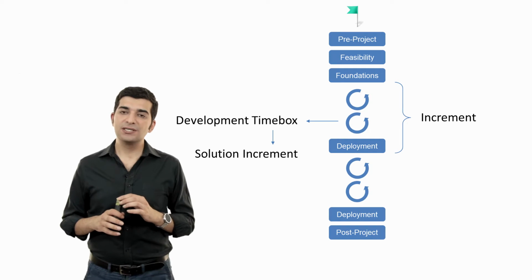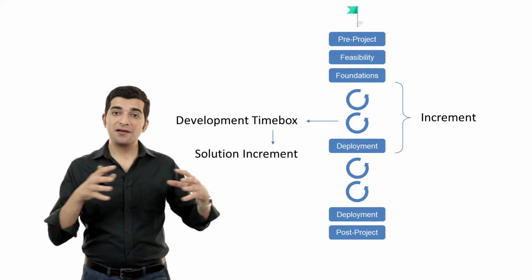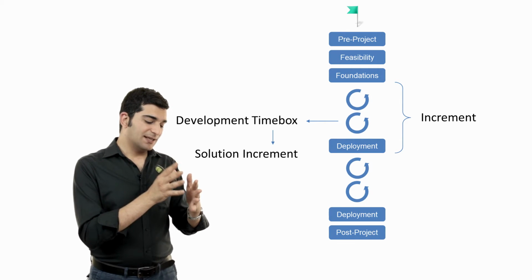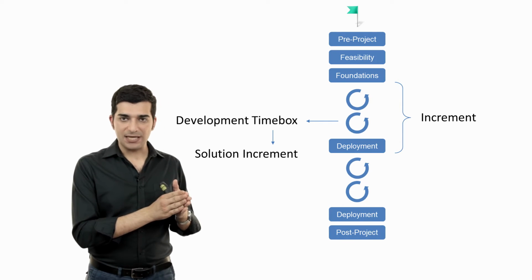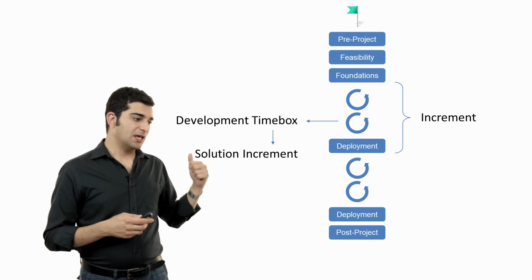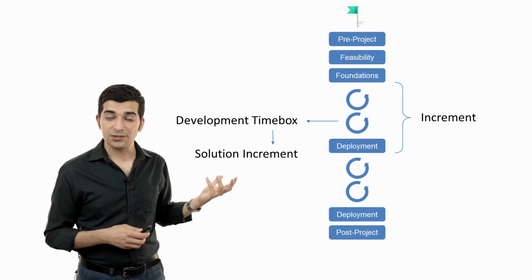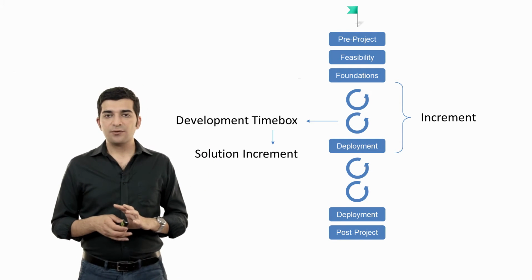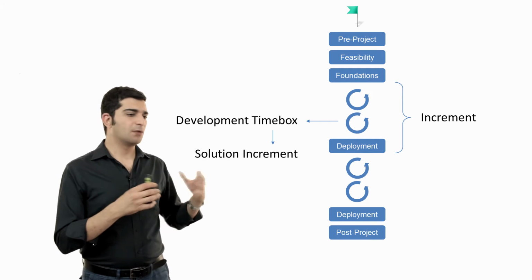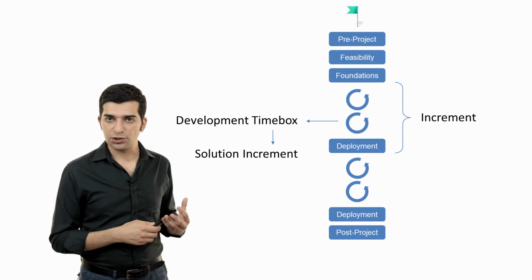Each increment in DSDM is a set of development activities that reach a release at the end. That's how we define it. That's different from Scrum, for example. Scrum calls the solution increment an increment. In case you're familiar with Scrum and other Agile systems, just forget all of that, okay? We have a completely different set of phrases here. It uses a different terminology.